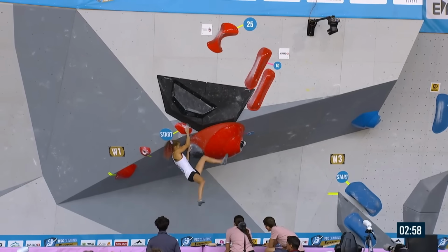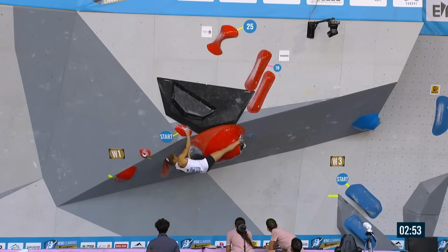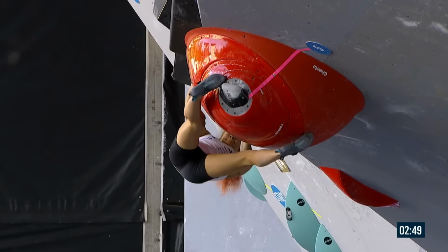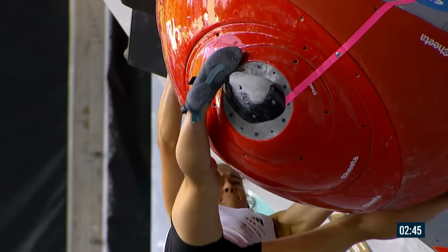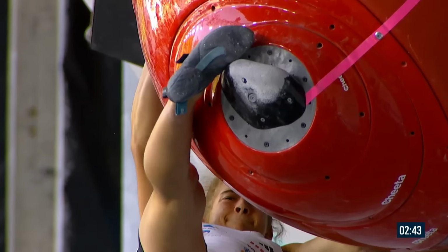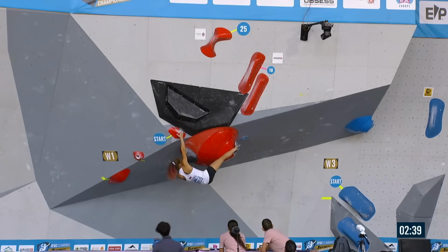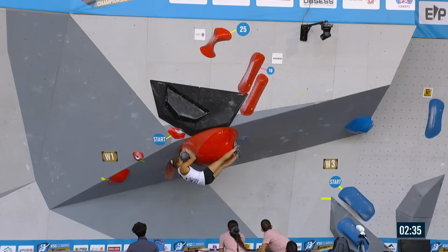So she goes again, onto the sloper, kicks a little bit off that no-tex hold, but it's hard to generate that swing. She's not on that jug at the moment, just hooking around the corner. And huge core strength to lock off and find that hold. Hooks the foot. Slaps down to the sloper, wrapping her way around.